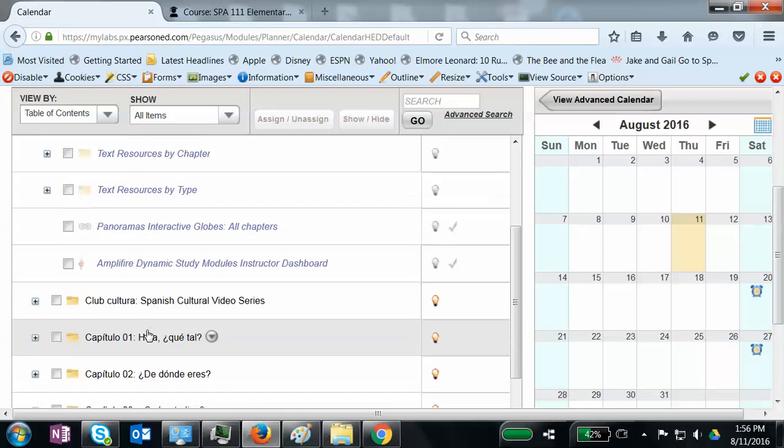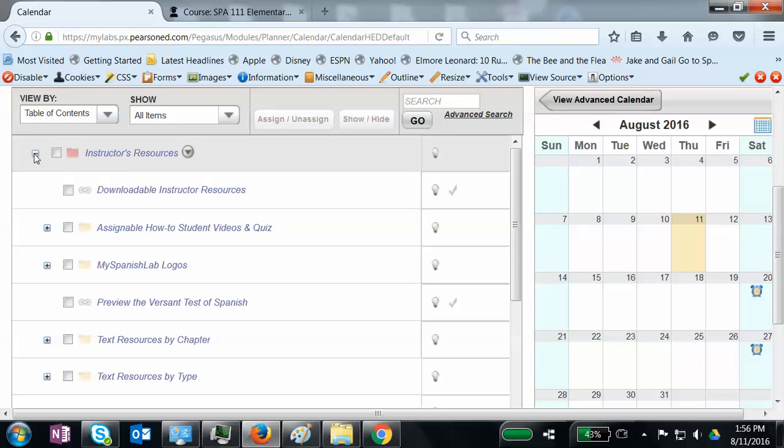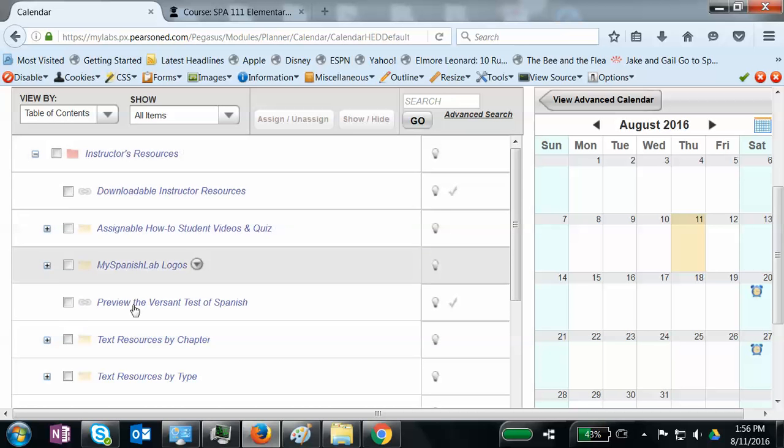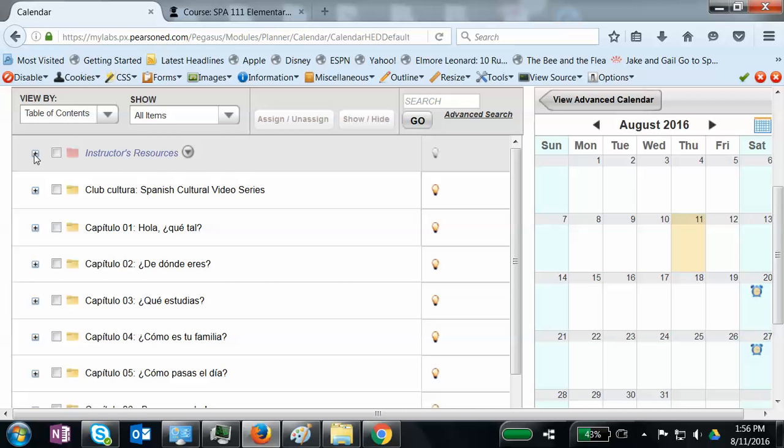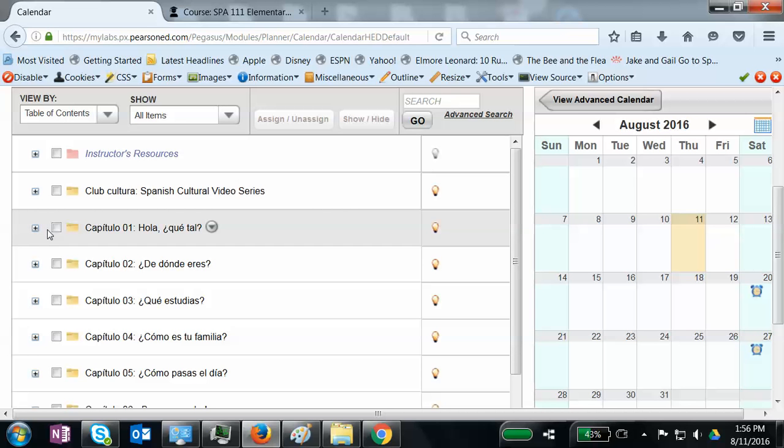downloadable activities. Most of us that are using this probably put our testing stuff online. If you don't, you can go into Instructor Resources and get their activities. You can download them and then cut and paste and put in a Word document and mix them in with the activities that you made up yourself.